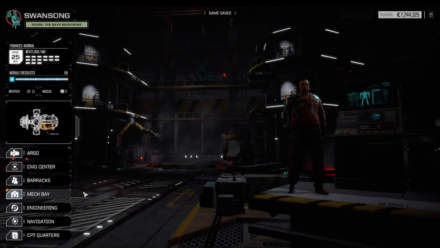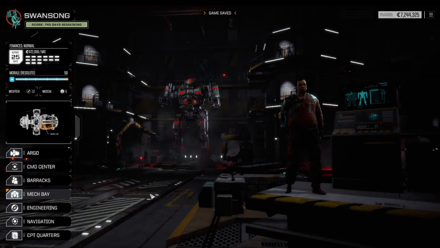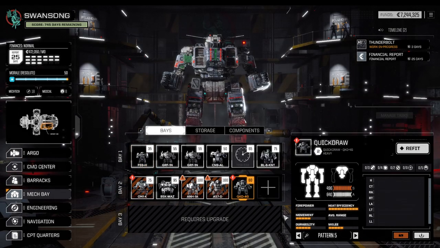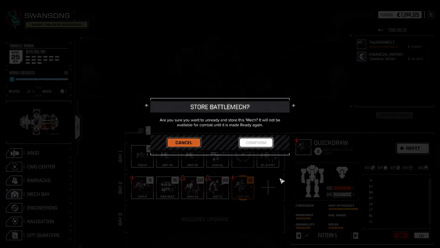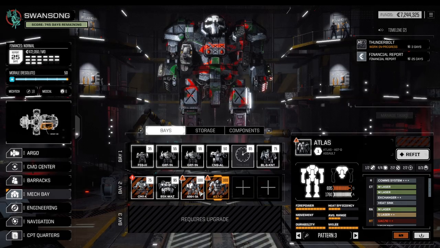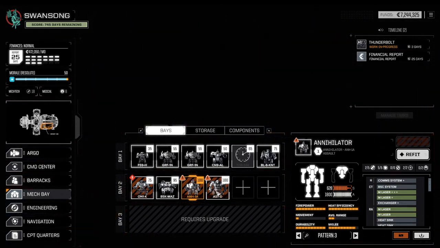Good. We have to do a couple of things. That was really an intense mission. So we would have a quick draw here as a heavy mech. We can sell that soon. So, Annihilator.